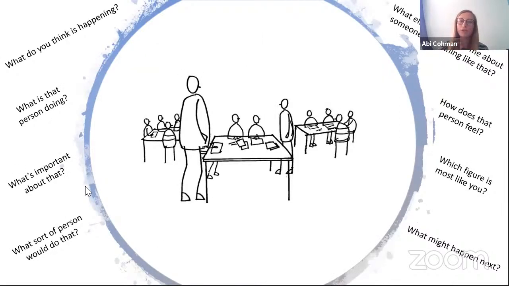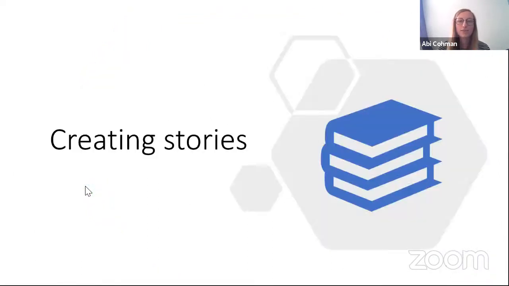There are a few ways we've explored using the drawings. One way is to present a selection of images to the young person and ask them to choose one, then ask some curious questions about the image and explore it with them. The main idea is to understand more about what the child is construing. Open questions can also be really helpful — questions like 'what do you mean by that?', 'can you tell me more about that?', or just 'how come?' Another way is to create stories with the young people. You can create a story using an image and then create another story using the same image with a different ending, or choose a selection that they can write about. We're going to run you through an example to show you what this might look like.